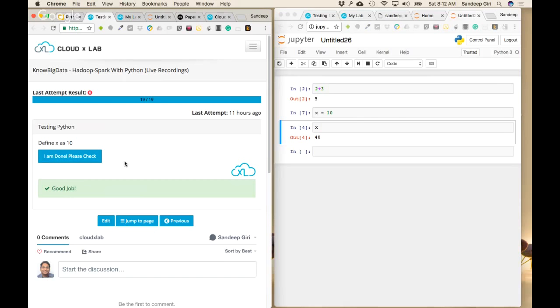You get the feedback immediately. Most of the exercises that we are going to do in this course are in this form. The only downside of these exercises is that we can only evaluate your Jupyter if it's running on the CloudxLab.